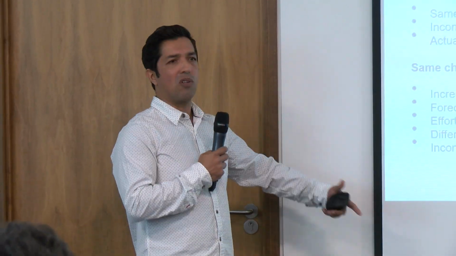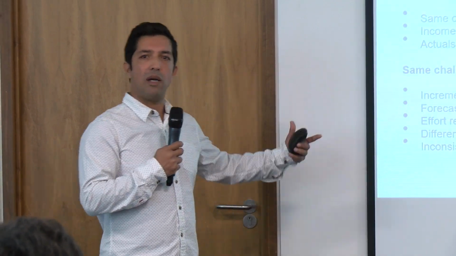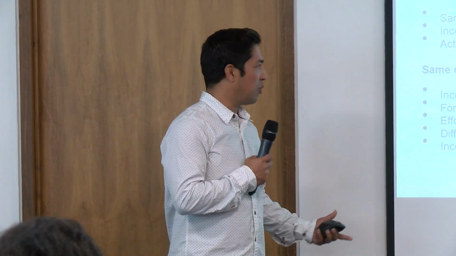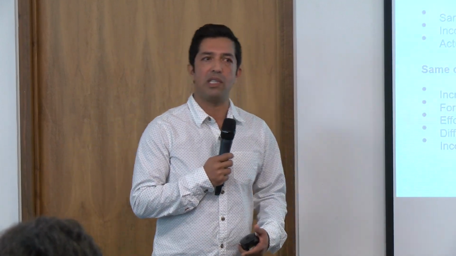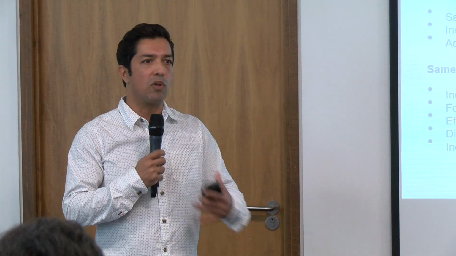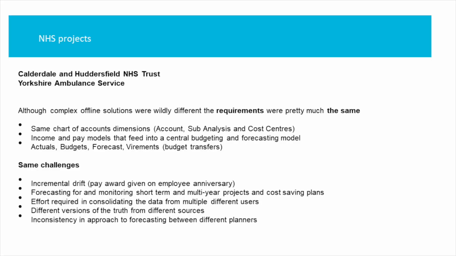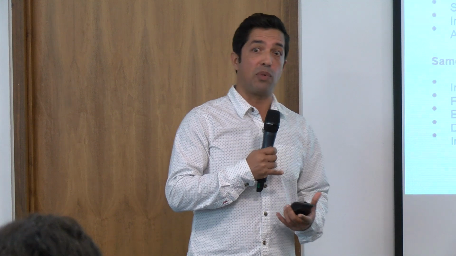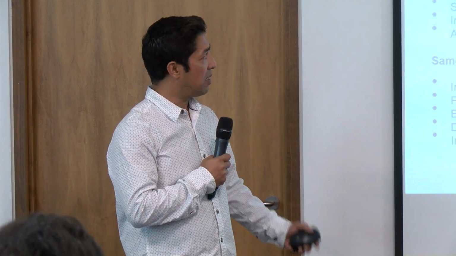And then we've got some standard issues everywhere where they're managing offline spreadsheets and have not moved on to these kinds of systems, where there's a lot of effort required in consolidating feeds from multiple different users or different people in the organization, looking at different versions of the truth, and also every department or every person who's doing a forecast might be doing it slightly differently. So there's no real consistency on how that forecast is being put together. And those are some of the key challenges we wanted to address.